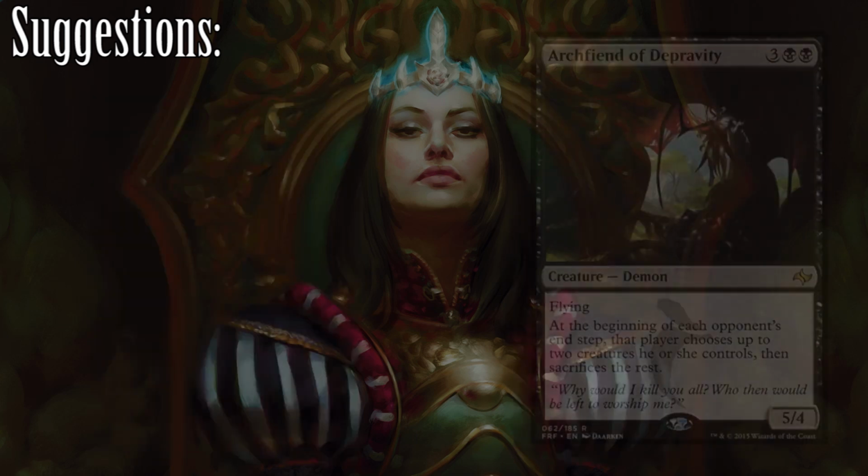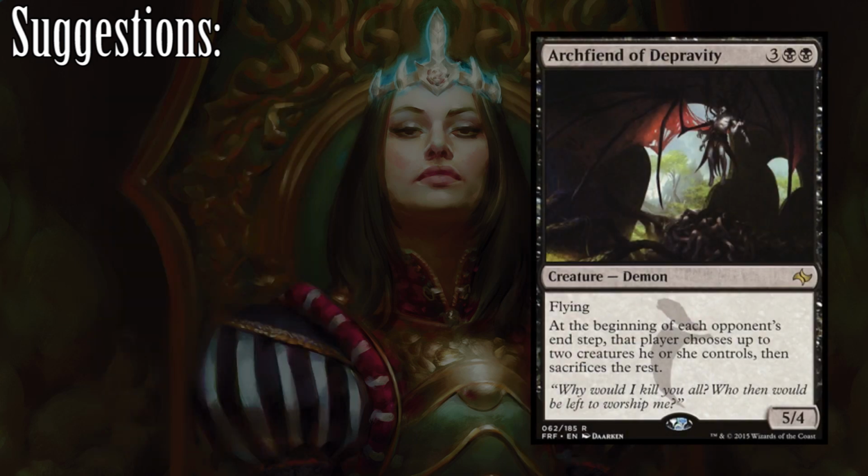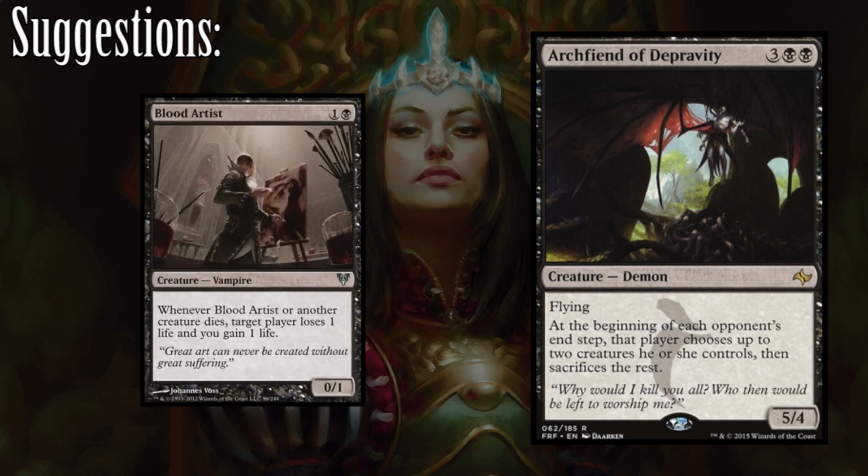The last creature I would recommend that isn't based around a combo is Archfiend of Depravity. This 5-drop demon will go a long way to keeping any token-based or go-wide-based deck in check. It also works well in tandem with a card like Blood Artist on the field, which will not only punish your opponents for sacrificing creatures, but drain them of life.